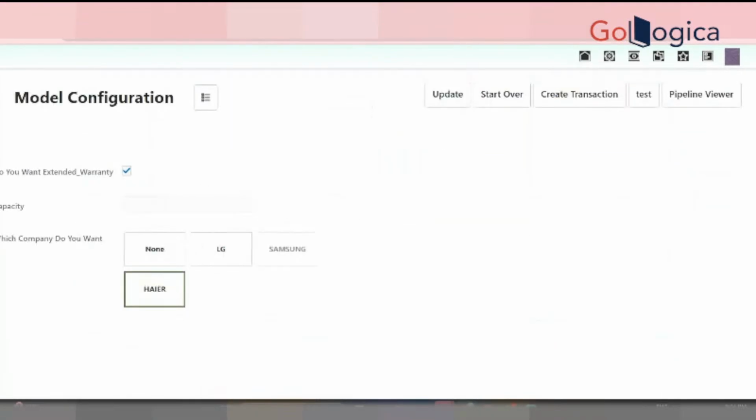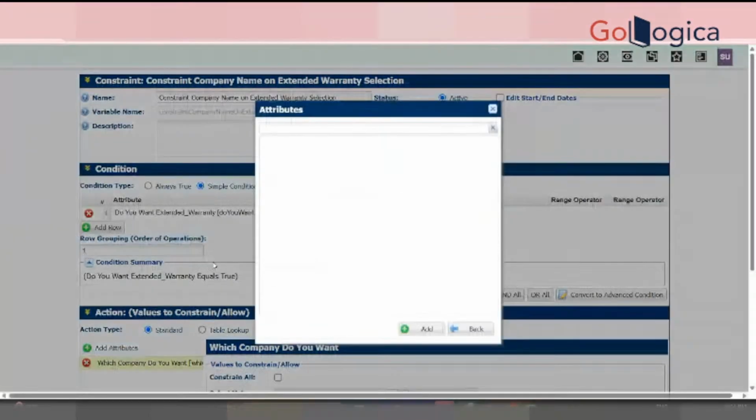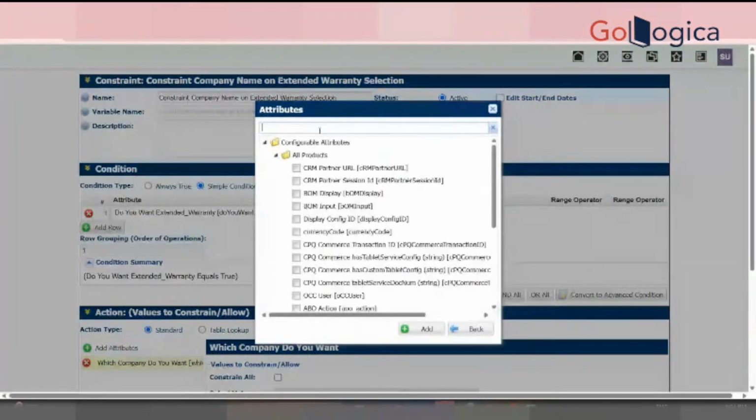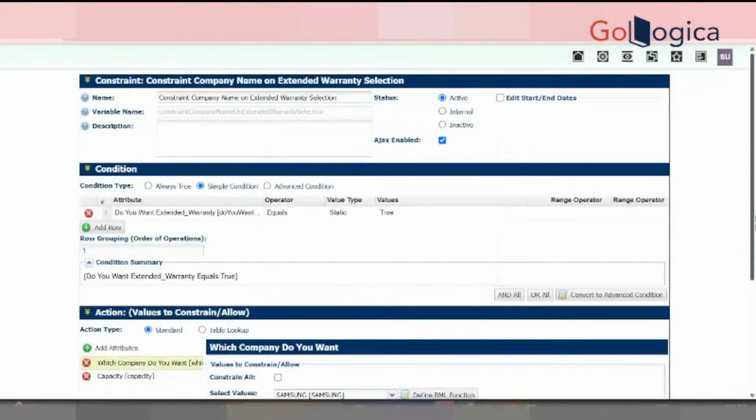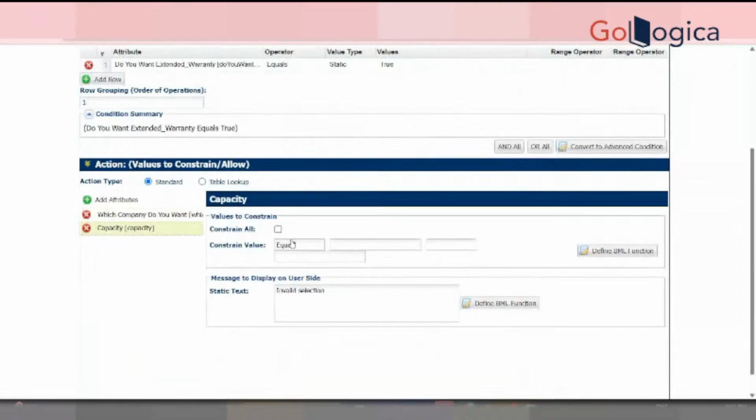Now I'm going to add capacity. This is not only for a menu option.